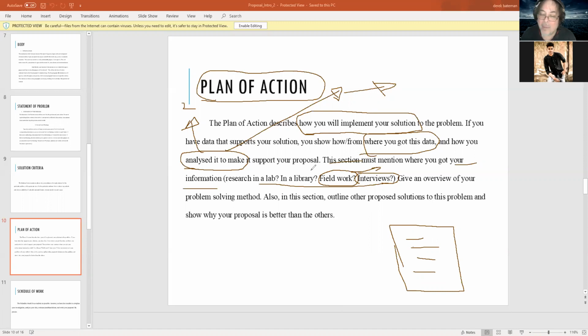So when you're talking about how you got that information, and we did a survey with a questionnaire, you would say, see Appendix B, which would direct your audience to go look in the appendix at the end of the report to see the questionnaire that you actually submitted to the students. Okay?